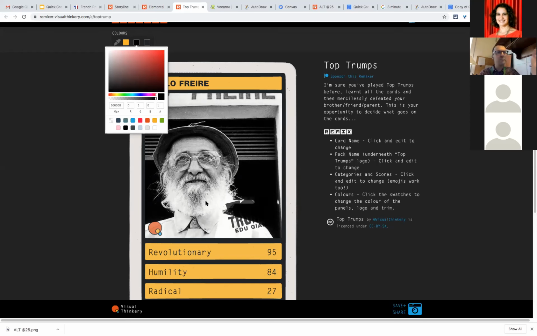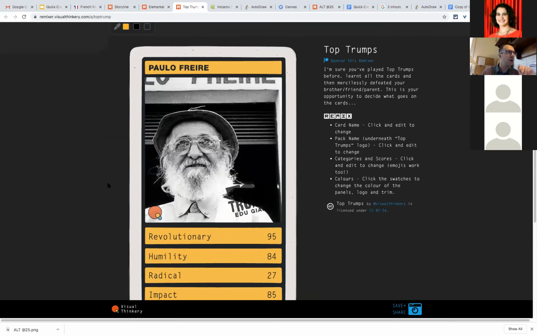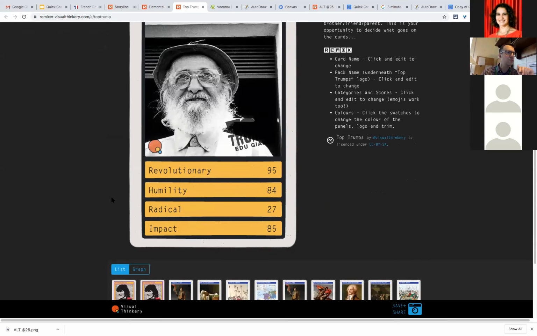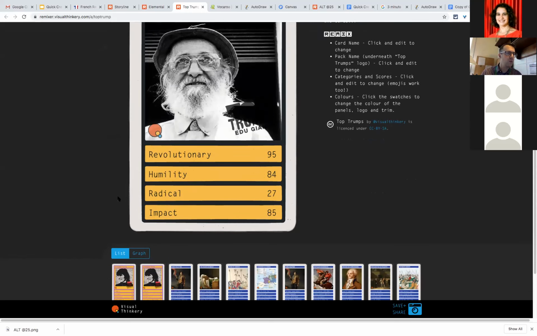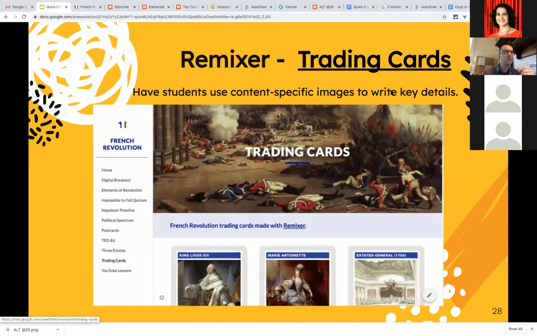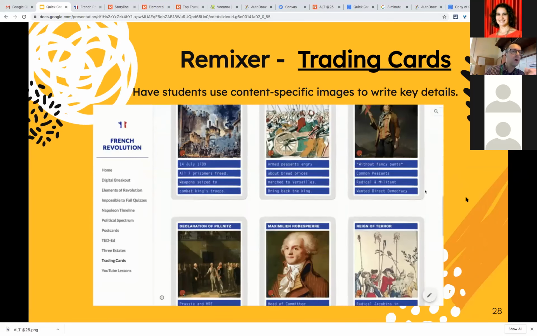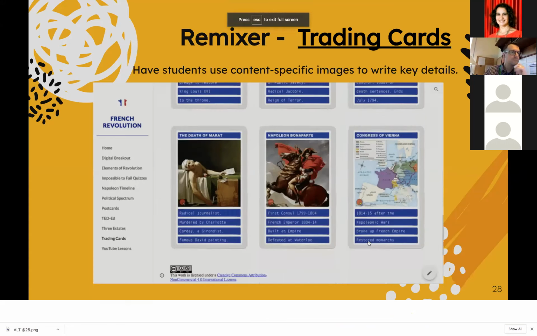But yeah, that's just one thing to keep in mind. If the word Trump is going to break your students into a big, long debate about politics, then maybe this tool is not for you. But if you just tell your students that right up, I think it should work okay. So that's the trading card one. The one I really like, I think, for just quickly and concisely creating a trading card for anything, a definition, anything that has a photograph, right? Okay, let's keep going here.